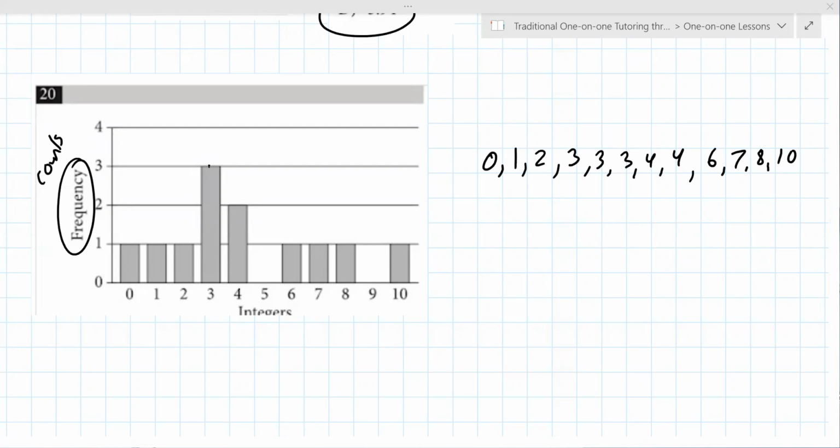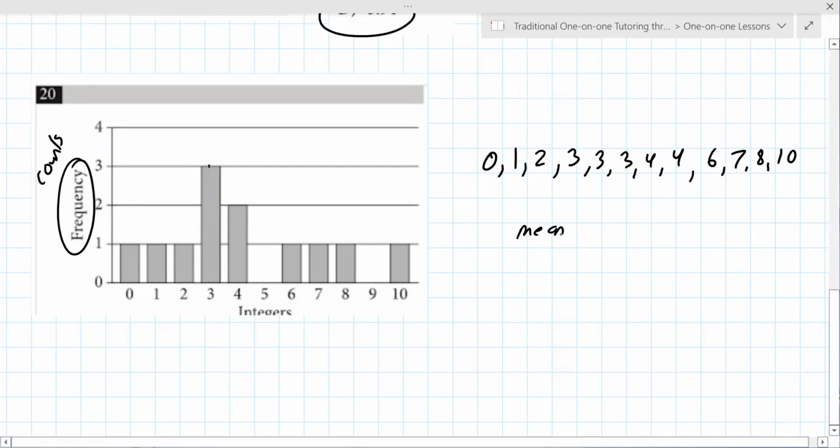Now, just kind of looking at this, the question actually asks for the mean. We'll get to that in a moment. Do you see though where you could sort of take this block right here and put it at 9? Yeah. And then you could take this block right here and put it at 5. Mm-hmm. And then the average, it would be all of them. Actually, I take that back. Let's not do that. That's not going to help you in the long run.